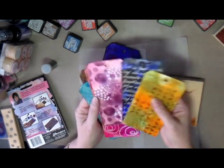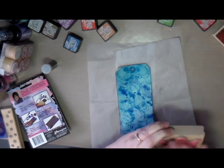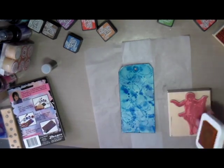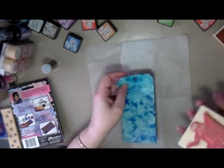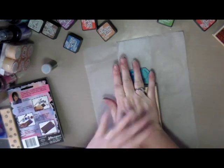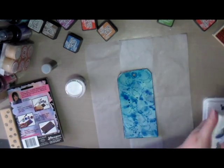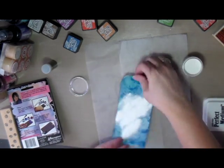And then here's another tag. I decided to also do some embossing on it, and I decided to use this lady. Actually, I got this lady at a flea market. So I inked her up, stamped her on the tag, and decided to use white embossing powder for her.